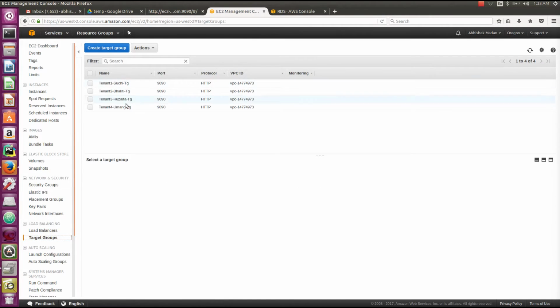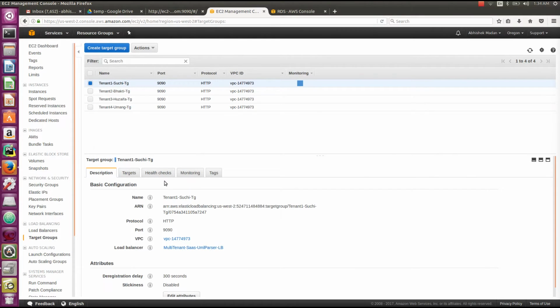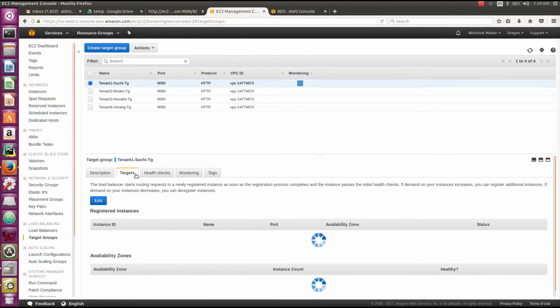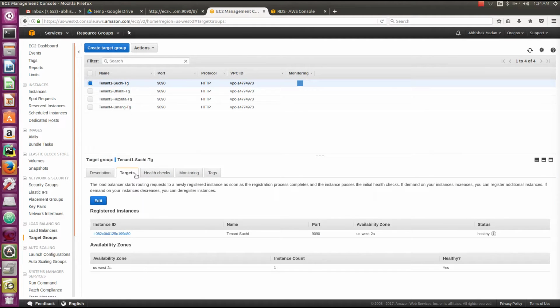As you can see, these are the 4 target groups. Each of these target groups has some EC2 machines placed in it. The very first target group is for Suchi, and Suchi's EC2 instance is placed in this target group. As you can see, it has a healthy status and is up and running in availability zone west 2A, and its port 9090 is exposed.